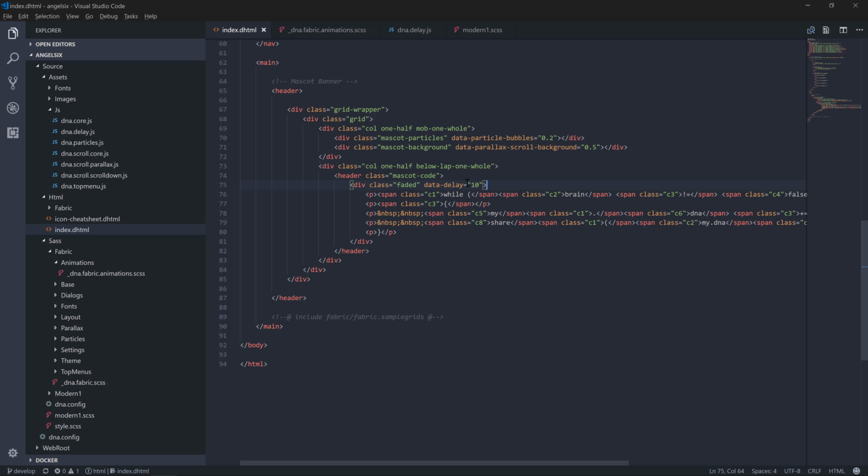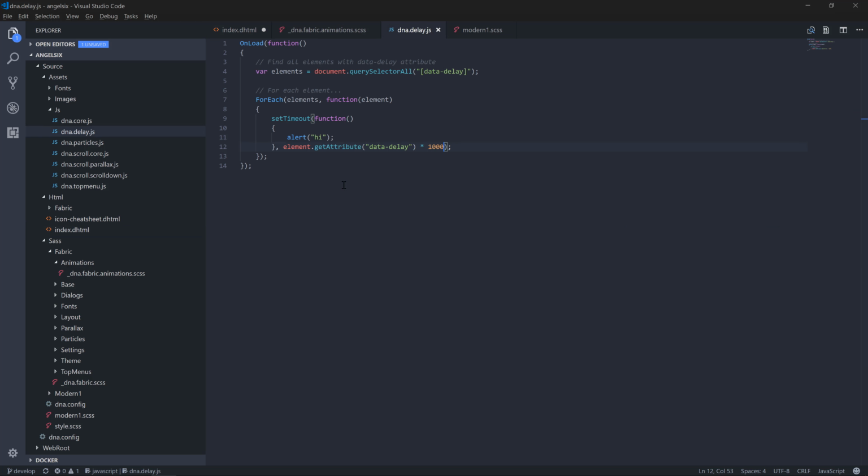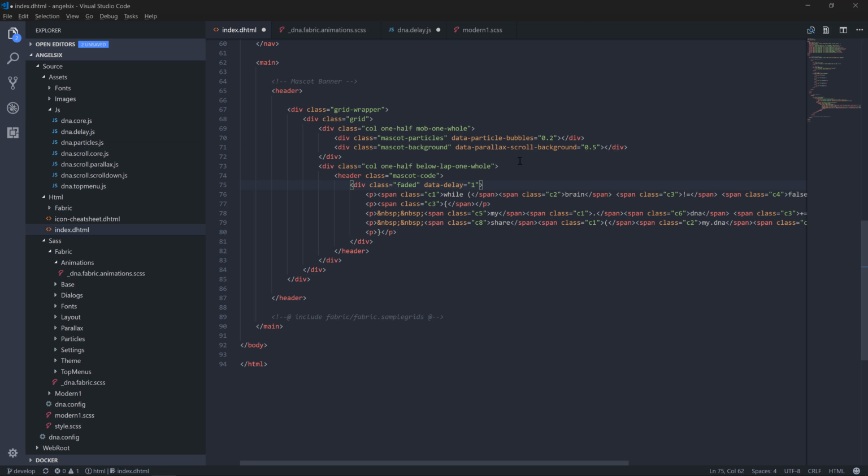So we have an attribute we can now tag to any element called data delay. We want it 1 second in this case. And now one of the features we want is to add a class, which is basically the only feature we have right now, the only thing we want to do with this delay. So add specified class. For that, we need to specify a class. So let's say data delay add, and let's do the slide in up group. That's the class we want to add back.